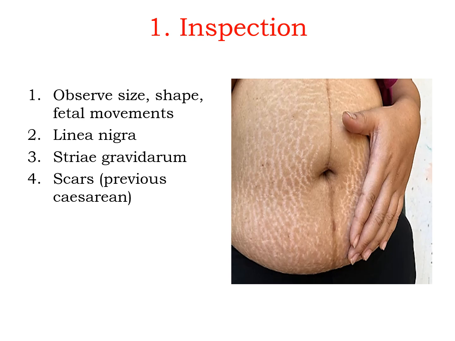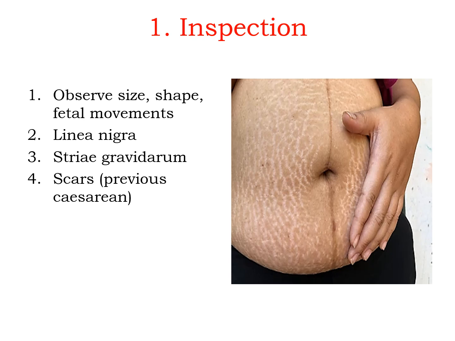So in size, inspect whether the size is too big for its gestational age. That means if a mother is, according to her LMP, last menstrual period, if her gestational age is 26 weeks, suppose 27 weeks, whatever it is, but if the abdomen looks bigger than its gestational age, then we need to rule out two things. One, multiple pregnancy. Two, polyhydramnios.